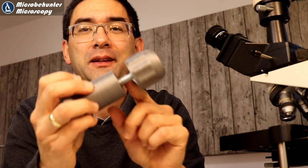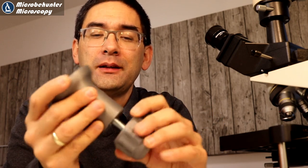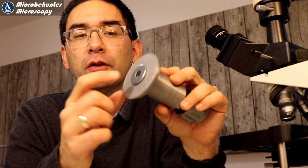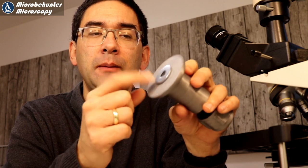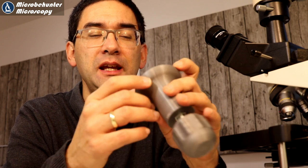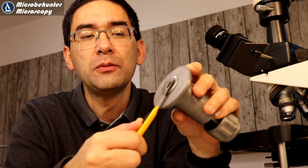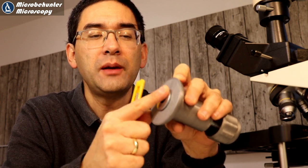Initially I had some problem finding a screw of the appropriate length, so I had to check several hardware stores, but luckily I found one. There are two versions of this microtome: in one the washer sits on top of the platform — a little bit higher than the rest of the surface — and in another version the washer is flush with the platform. I chose the higher version for more flexibility with washer size, though it's ultimately a question of taste. One problem I found is that when you glide the knife over the washer there seems to be quite a lot of friction, so I might need to sand it a little bit.